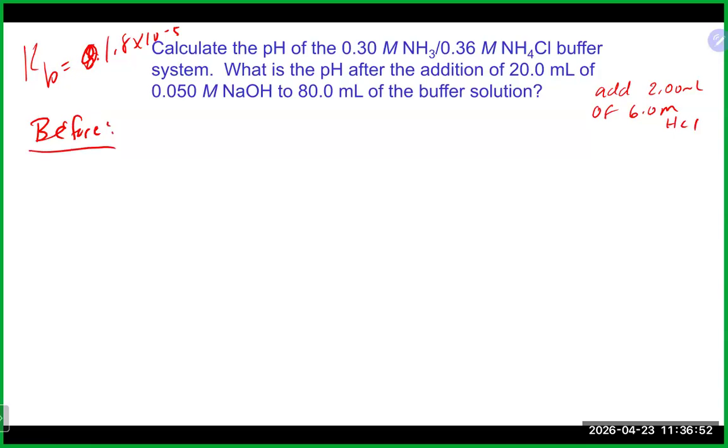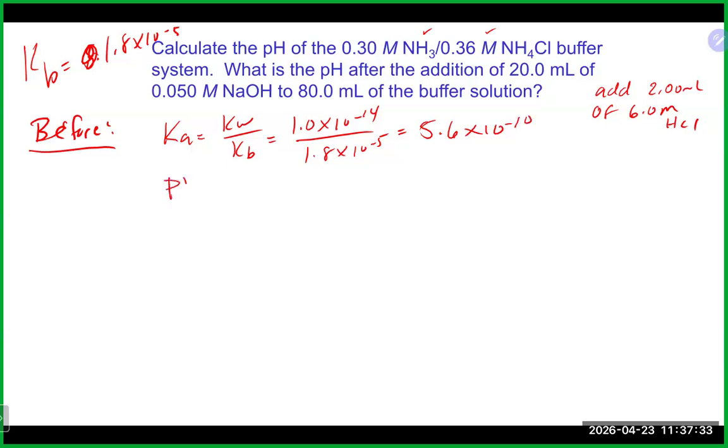So we could actually just use the molarities of our buffer components, and we could go right into the Henderson-Hasselbalch equation. Once again, here we do have a Kb, which we want a pKa value for. So we can switch it, and we could get a Ka value by taking Kw divided by my Kb. This would be 1 times 10 to the minus 14 divided by 1.8 times 10 to the minus 5. That's going to give me the 5.6 times 10 to the minus 10.